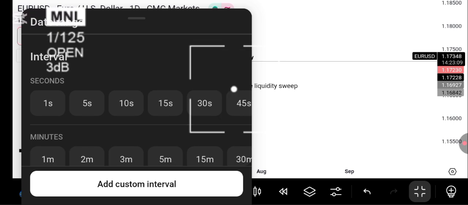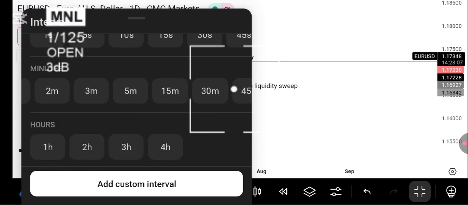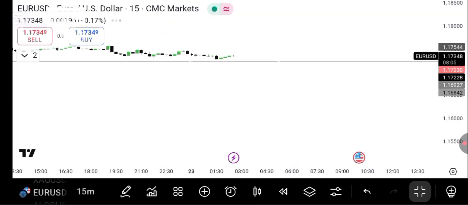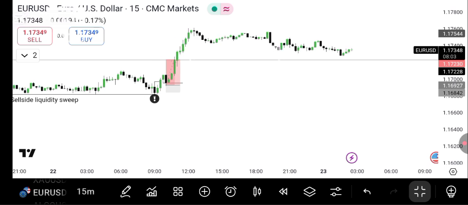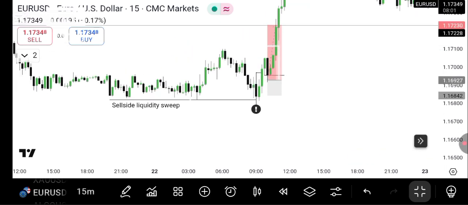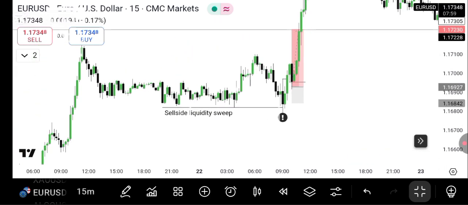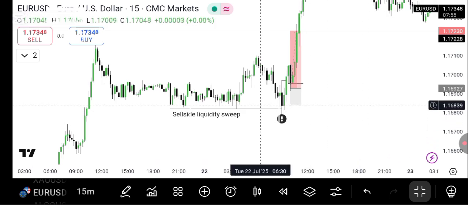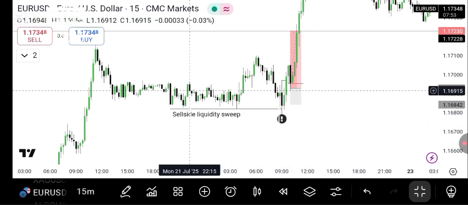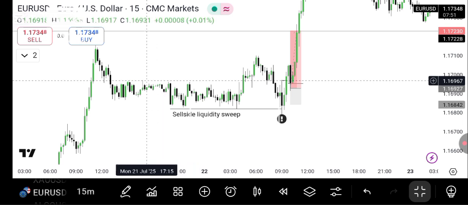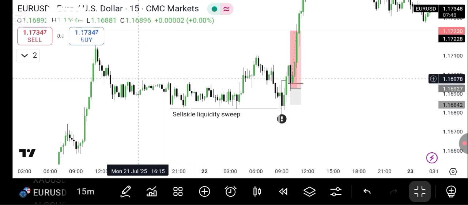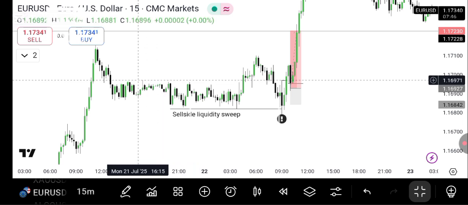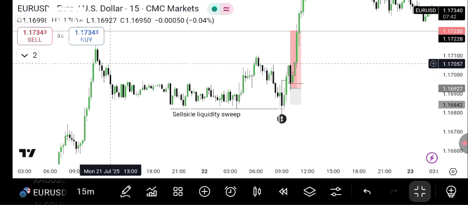So let's dive down into the lower time frame and see how the market was. This is the 15 minutes time frame. As you can see, that's the trade. Due to the 15 minutes time frame, the whole of these choppy moves were all accumulation. Using the ICT power of three concepts here: accumulation, manipulation, and distribution. And so these were all accumulation.